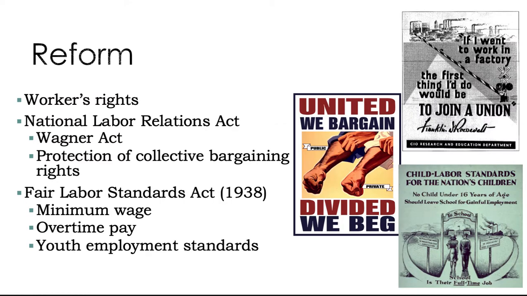Okay, one more part. We're going to do the reform. When we look at reform, this is still the part of we need to put in place long lasting changes to make sure that bad things don't happen again. We need to take care of our workers. We need to make sure that workers' rights are being recognized. And the way that we do this is through the National Labor Relations Act. This is also known as the Wagner Act.